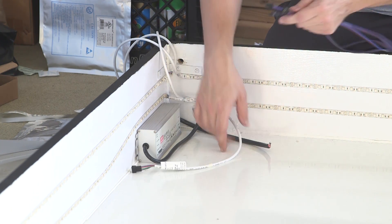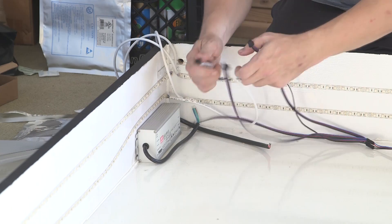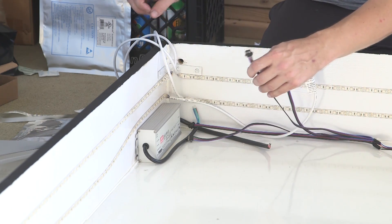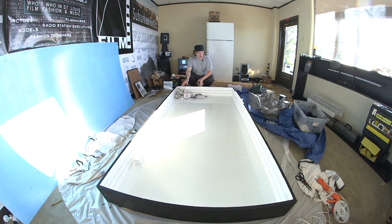Alright, now my light strips are installed. I am going to be using my adapter here and will do the plug-and-play LC4 connectors. I will connect these wires and we will test the light strip and see what it looks like. I did cut the light strips over there in the corner so I have it two layers evenly going around the edge. Now I've got 120 volt power to the power supply, 12 volt to the controller panel here — let's fire it up and see how it looks.